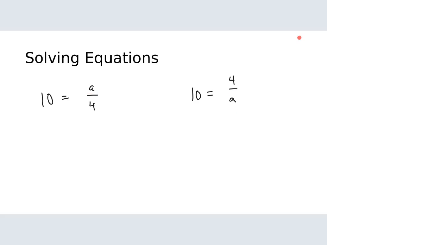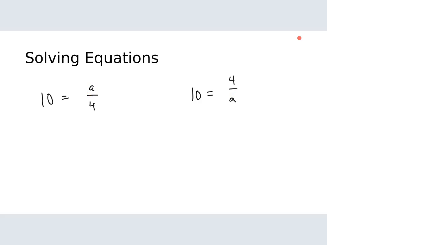Now, these are both fine. We're going to encounter both of these as we go through the rest of section 1.4. When the variable is in the numerator, it's a very quick and easy solving process. When the variable is in the denominator, it's a little bit more work. I want to make sure you're able to solve both types because we're going to see both types. We don't get to choose where the variable goes. Sometimes it's in the numerator, which is great news. Sometimes it's in the denominator, which means, well, I can solve it, it's just going to be a little bit more work. Let's look at these two so that you see what I mean.